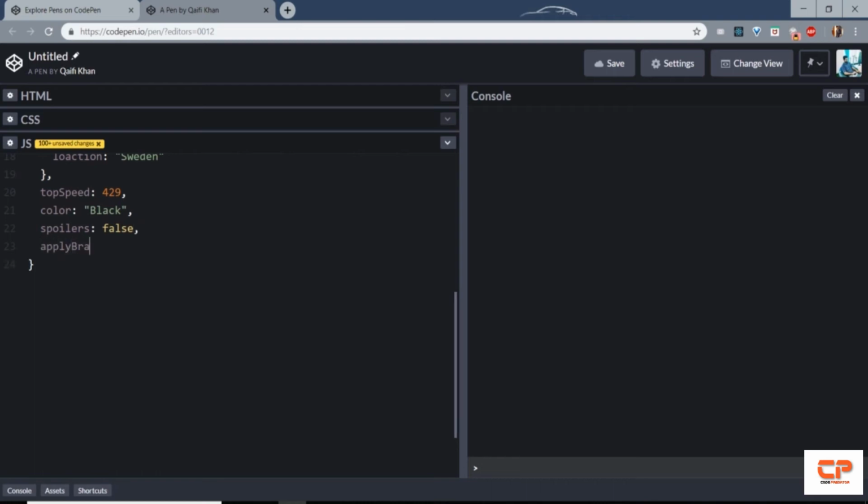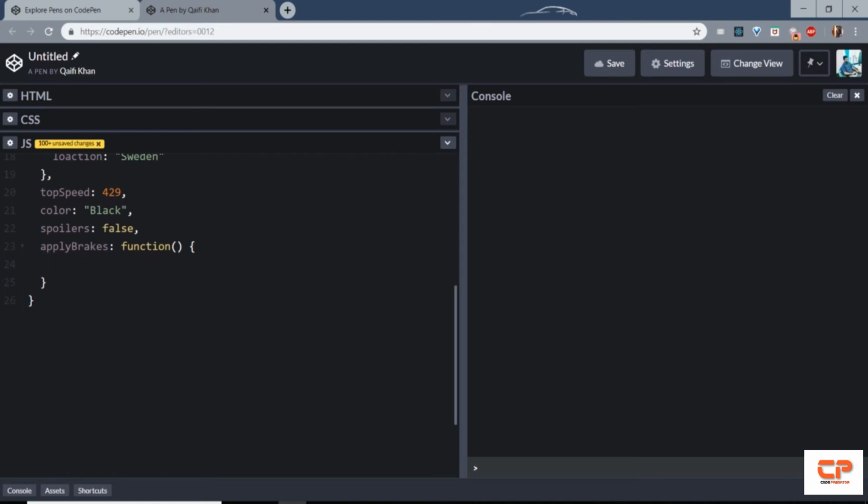Now, what if I wanted to add a functionality in my car, say apply brakes. So apply brakes returns a function. And now what I want is, when this function is called, after 5 seconds, it should tell me that my car stopped. JavaScript provides us with an inbuilt function, which is setTimeout. It takes two parameters: one is a function and the second is the duration.